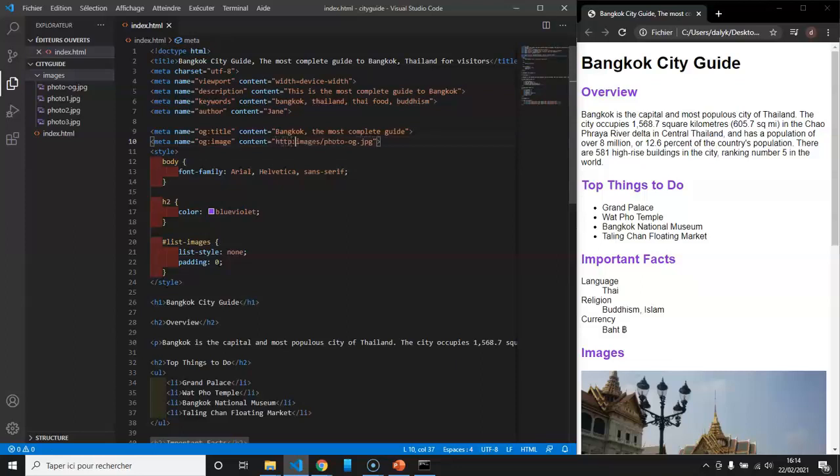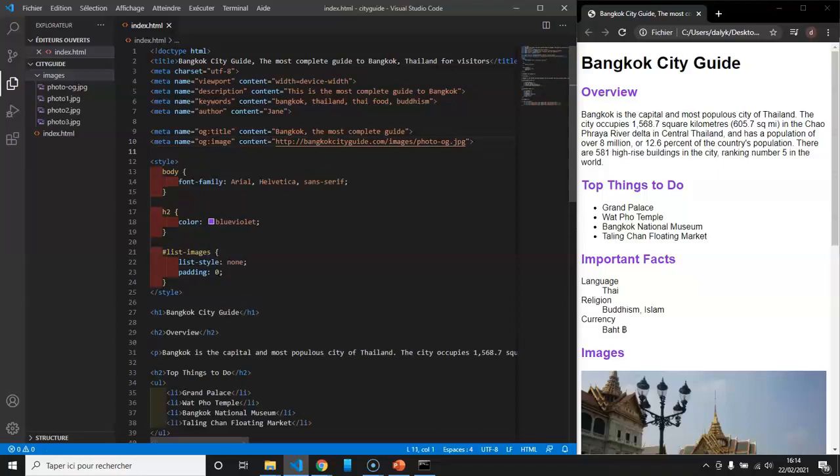So we will invent a URL. For example, bangkokcityguide.com and with our image, etc. We could also put a meta tag for the description and likewise a content.